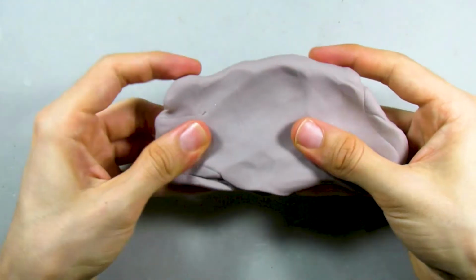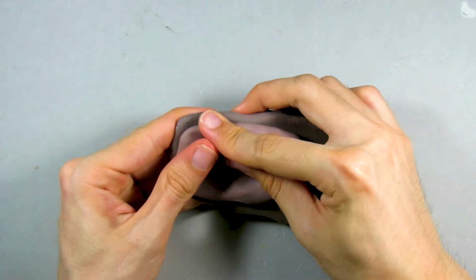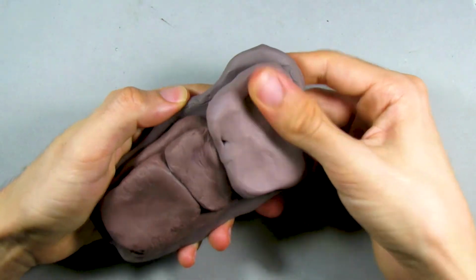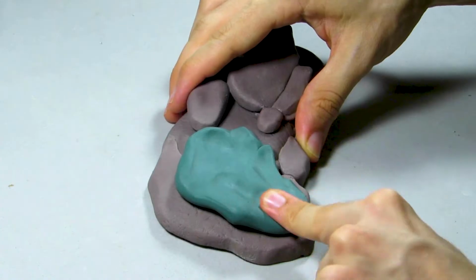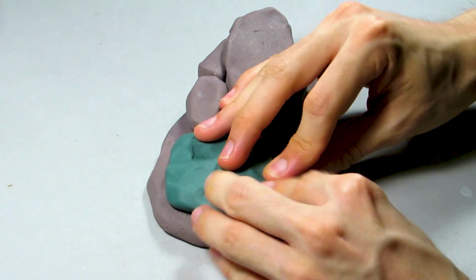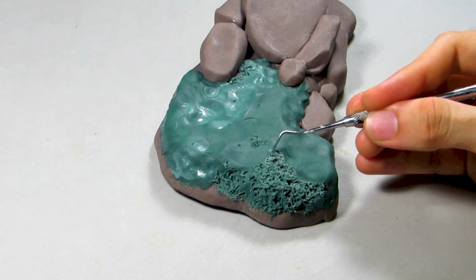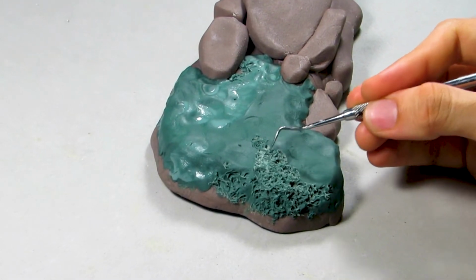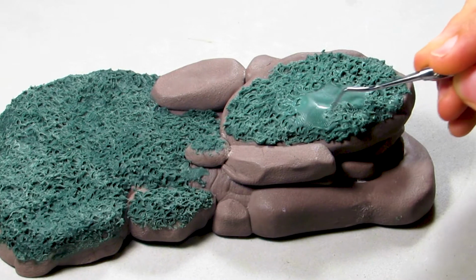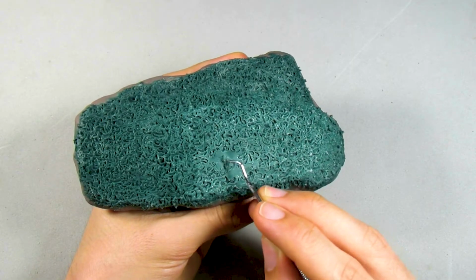So first I mixed the brown paint with clay and made the lower part of the base and the rock that would hold Arcanine, and with a piece of sandpaper I gave them some texture. For the grass I used dark green clay, and with the first pointy tool I found I gave it some texture by making circular movements all over the surface. From time to time I applied a little bit of water on the clay because when it is moistened the texturing is easier and it ends up looking better.